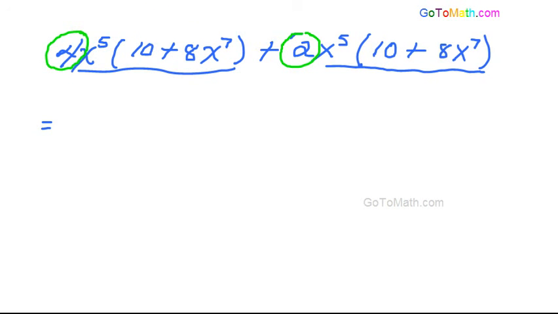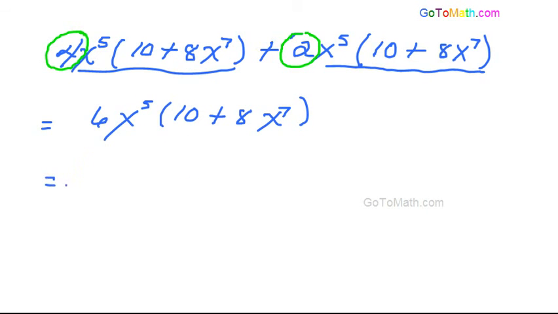That's kind of like the same thing as saying, I'm going to do a little example right here. 5y to the 6 plus 7y to the 6. You notice both of these powers are the same, so you can just add their coefficients. Same thing, except it's a little bit more complicated down here. So we have 6x to the 5th, and then we have 10 plus 8x to the 7th. Alright, so that's a whole lot easier.